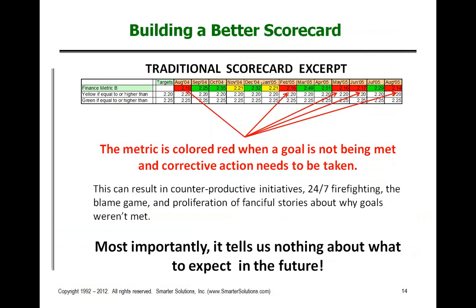Now, just to reiterate, with this type of presentation of scorecards, of a metric, it's a policy. It drives a certain kind of behavior, that whenever it's red, we need to take action on it. So in the example I was talking about, commuting from home to work, we need to take action because it took us 34 minutes and it didn't achieve our goal, 33 minutes. What can happen is we can really lead to a lot of firefighting, or then we start making up reasons why it took a little bit longer, or observations, and we're reacting to a lot of common cause variability. And in addition, it does not tell us anything about the future.